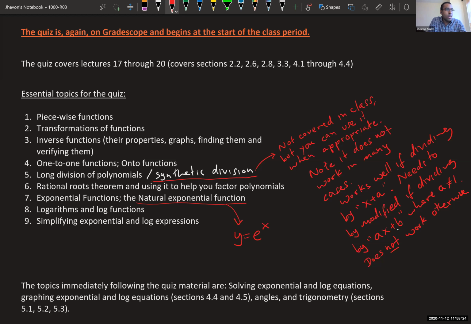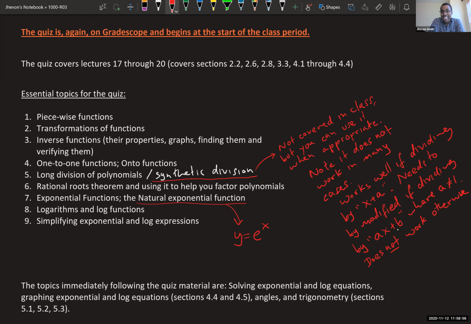Things like knowing the log of 1 is 0, right? Technically, you could prove that from the definition or anything that I've said before, but just knowing that right off the bat comes in handy so often, it's not even funny. Just knowing right off the bat that the log of 0 does not exist, it's undefined. Log of any negative number does not exist, undefined. So just knowing some of these things right off the top of your head can be a great help. Okay, so we talk about logarithms. We also talk about log functions.